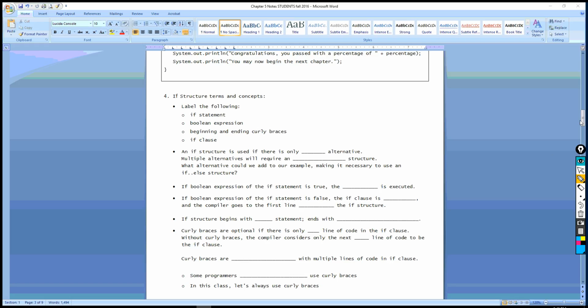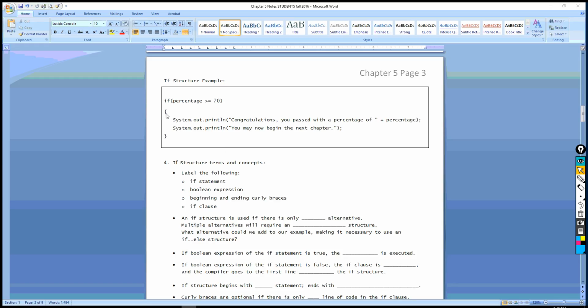All right, and so the if structure begins with the if statement and goes to the ending curly brace. This whole thing is considered the if structure.